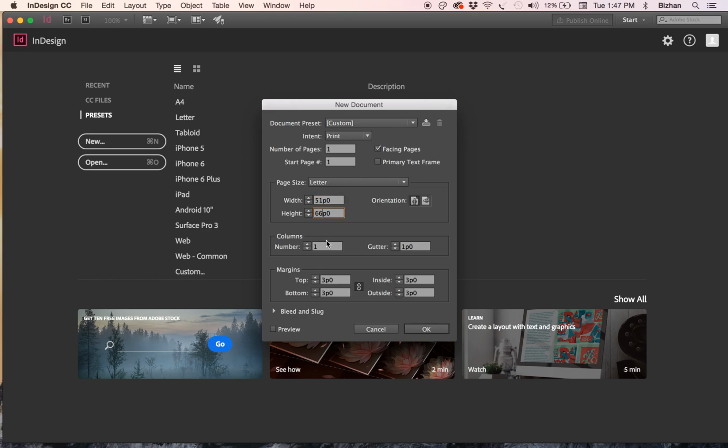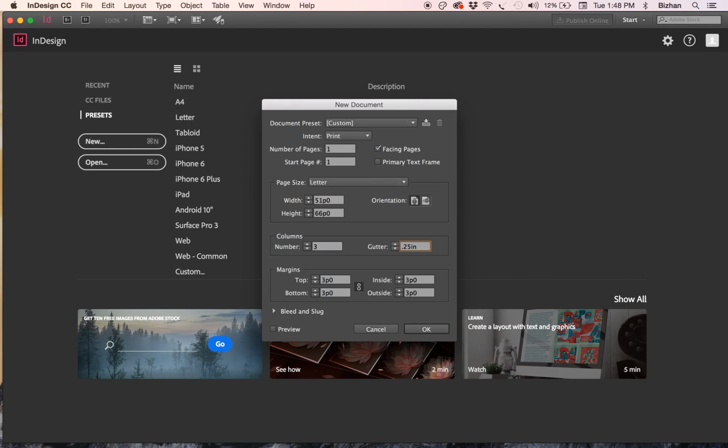Height is pretty obvious. Columns, so this is a little bit different. Just like there are columns of type in a newspaper, you can specify columns in a page, and these things aren't permanently there. They won't print out, but what they will do is show up in a grid system, and because this is quite common in book design, you'll see it's one of the defaults when you create this. So I'm going to put in 3 just so we can see them.